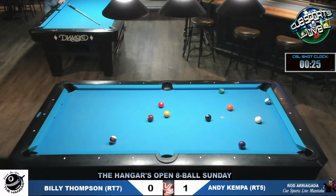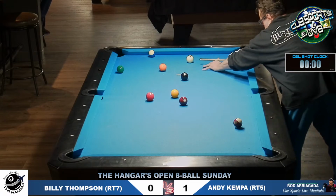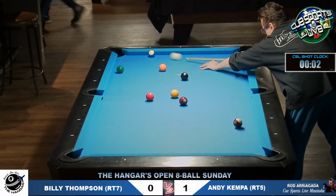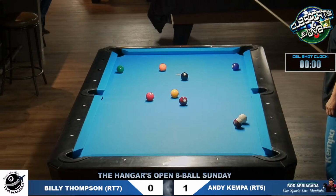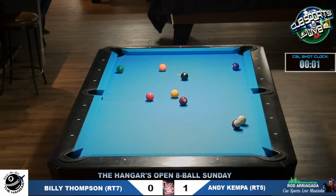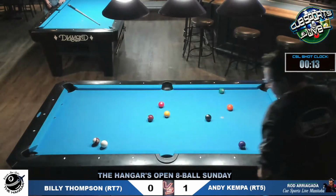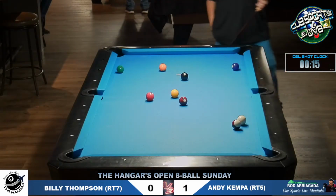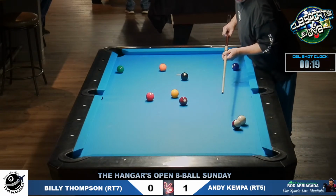Did he mean that? I'm not sure what happened there. Oh, there. Fortunate bump there. He should have been having a nice shot on the 15 ball. Now he's found himself in a weird cut angle, a back cut maybe. He's going to have to make it to the bottom left corner, I think. Bottom right is what you were inclined to go with, but I feel like it's just not there.